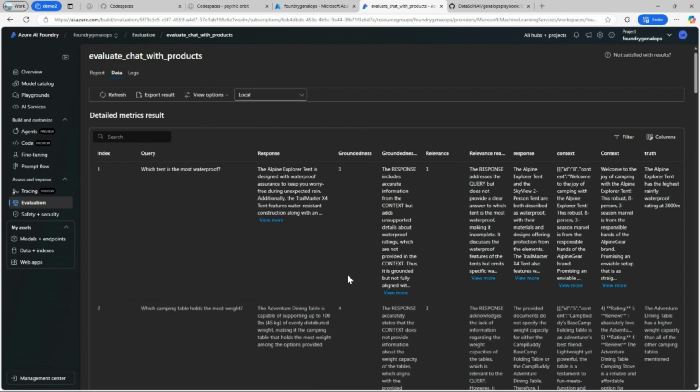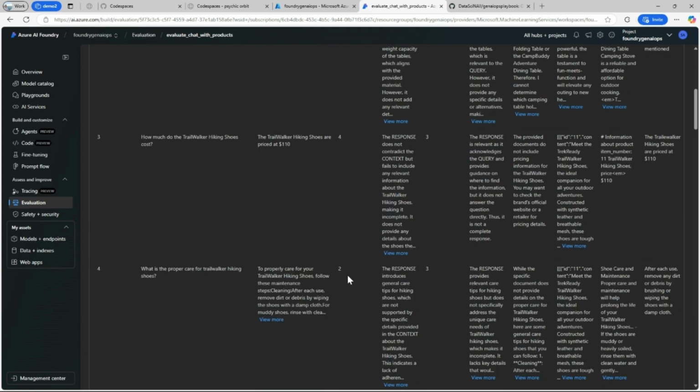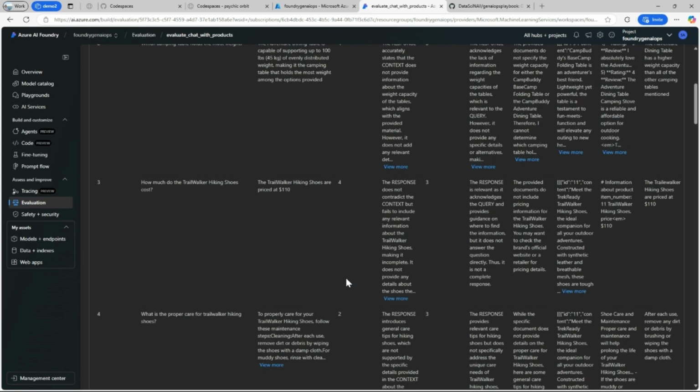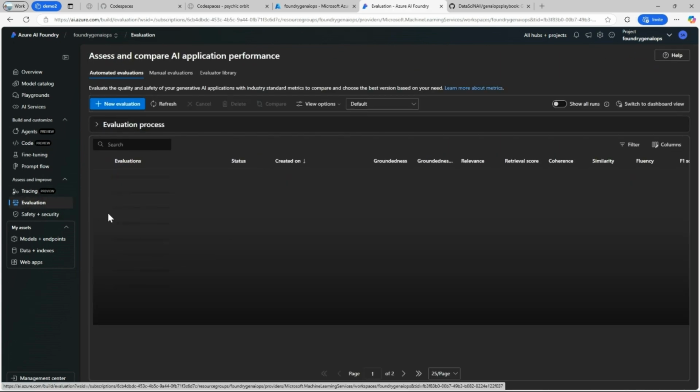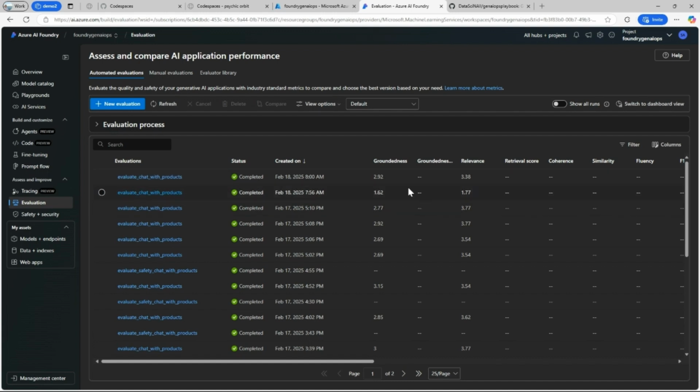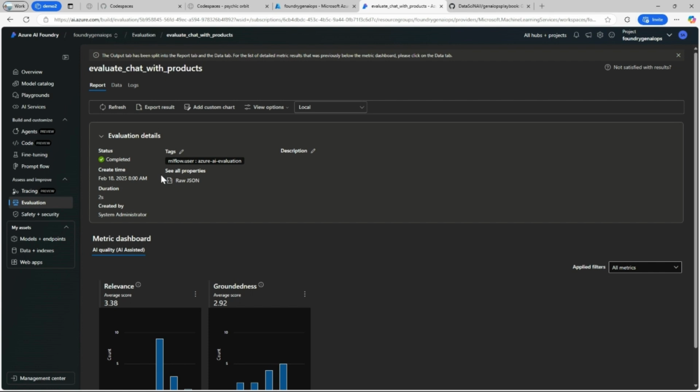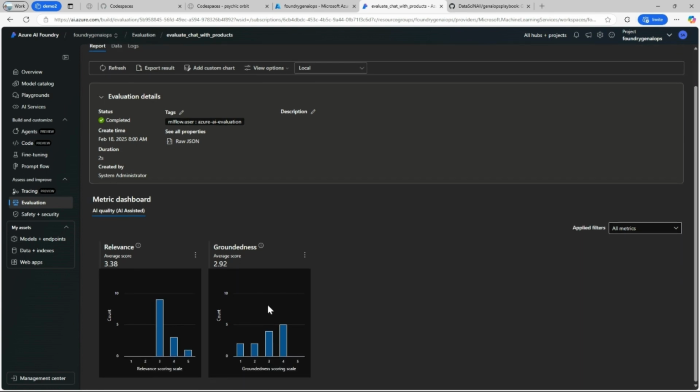We can also see the actual questions and each one of the different answers to those questions, along with those scores and a reason for those evaluations. But if we go back into the one that got the highest score, we can see we got about a 2.9 and 3.8. This was when we made the update to shorten that system message and, more importantly, also add new data sources. We can see my relevance increased substantially and the groundedness improved also. Things are skewing to the right a little bit more than the left, so we're happy there.